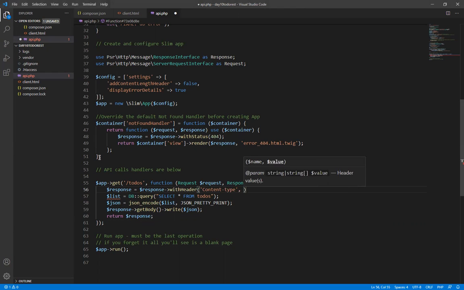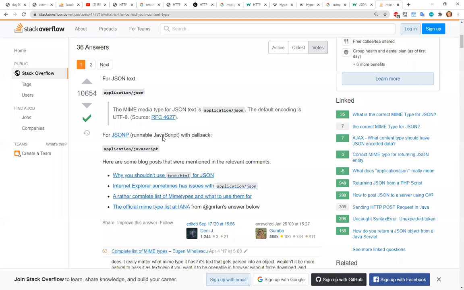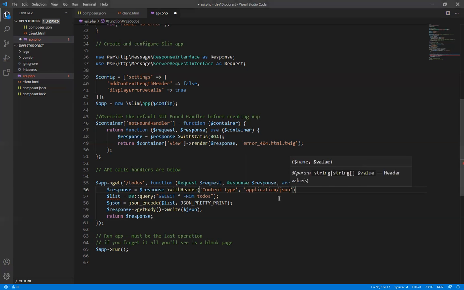It's not case sensitive, but it is typo sensitive, so be careful. It has to be exactly content dash type, no additional spaces or other characters. It's not case sensitive though. And then the value of it, and we could copy it from here too, will be application JSON. That's true, but we're also going to say semicolon charset, and say that this is UTF-8, because that's what it is. We are sending UTF-8 there.